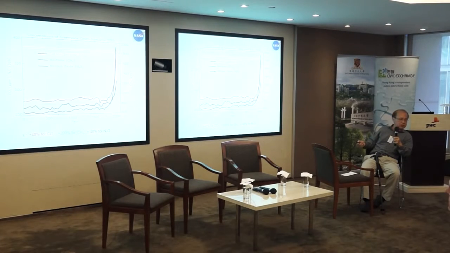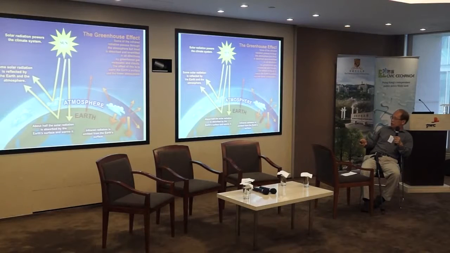But this is the fastest we have ever known, and all these gases, CO2, CH4, come from human activities as sources. And so I'm going to quickly cover the greenhouse effect, which many of you have heard about. Basically, the Earth is heated by the sun coming in. The clouds reflect solar radiation, but most of it comes through and then heats the Earth.